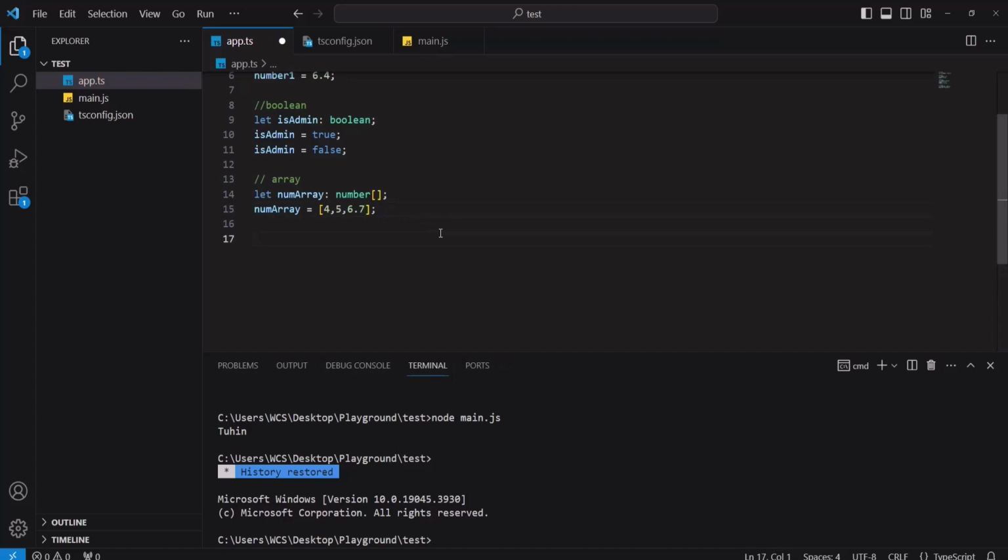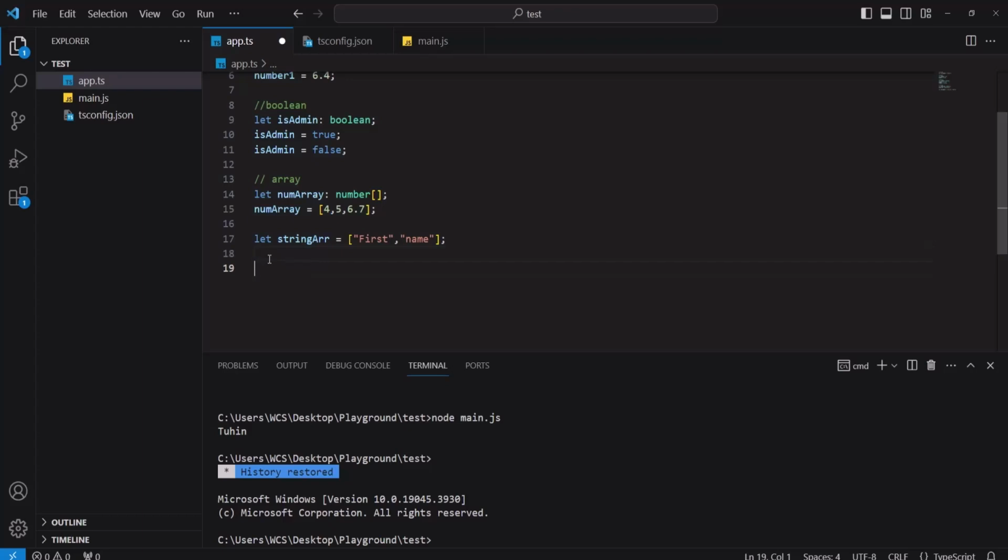And you can also have a string array. So I will name this string array, and you can then assign the value like this: first name, anything, any string. You can also initialize the value here, and then you don't need to explicitly specify the type. If you hover over this, you can see it's a string array. It has already detected that.